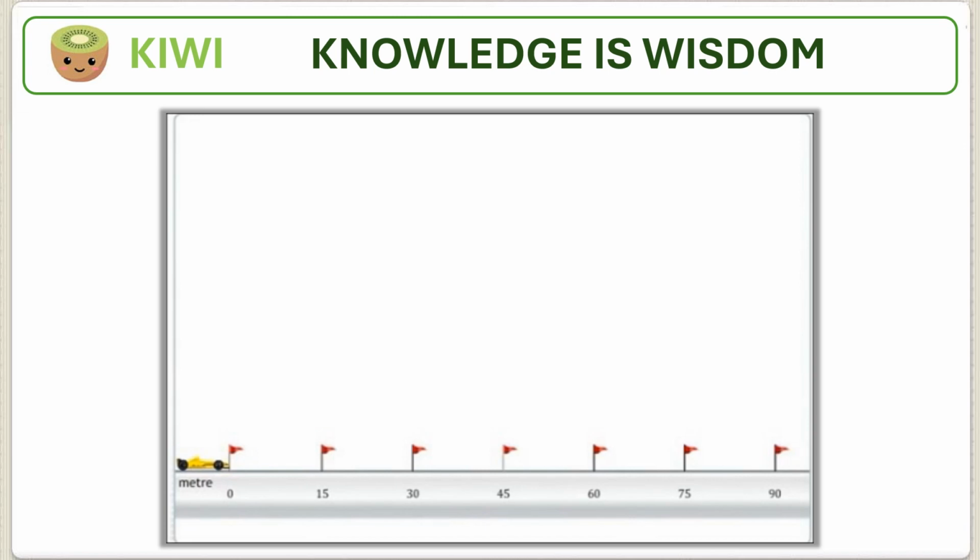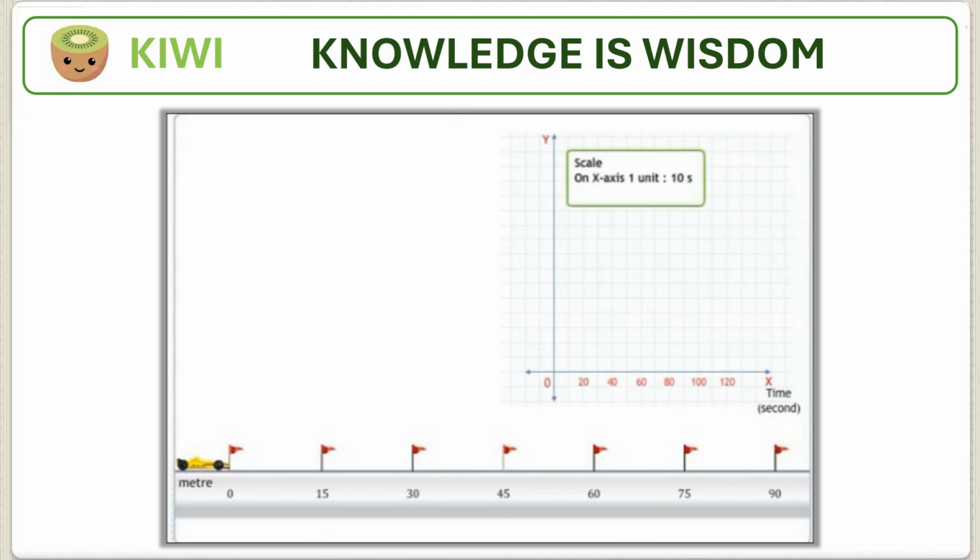To plot the distance-time graph, we begin with fixing two axes, x and y, on a sheet of graph paper. On the x-axis, we mark the equal time intervals according to a convenient scale. Say 1 unit equals 10 seconds. Again, using a convenient scale on the y-axis, we mark the y-axis at equal intervals. For example, as mentioned earlier, your scale could be 1 unit equals 10 meters.